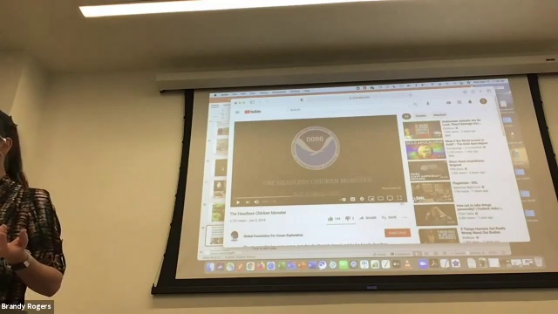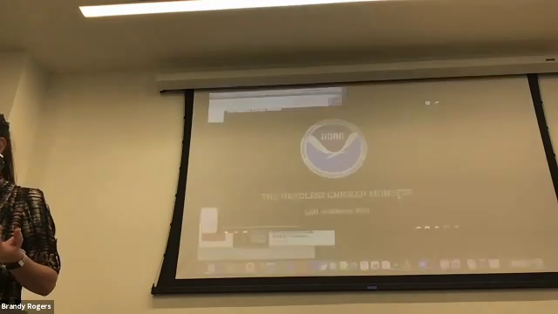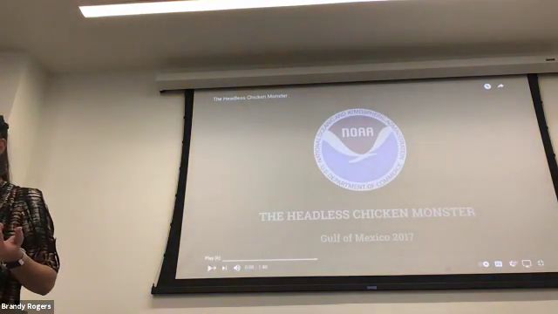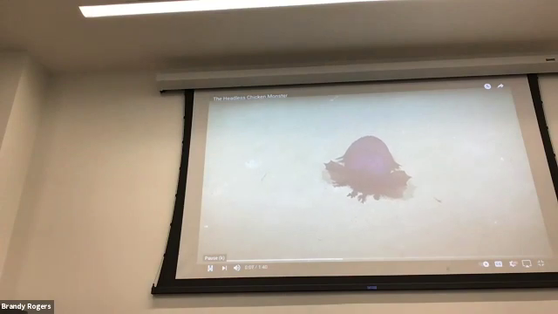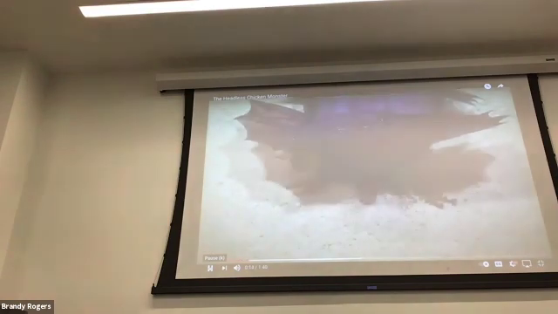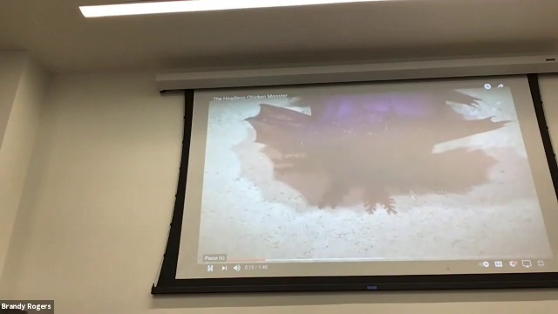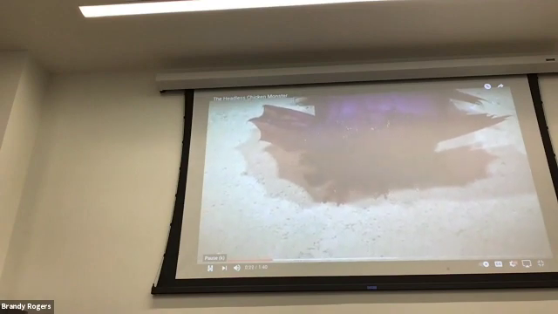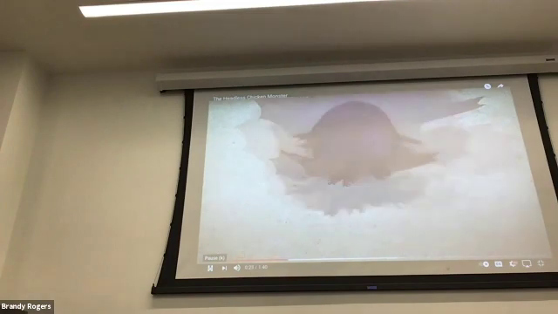Okay. This is an example of a particular species of echinoderm, fondly called the headless chicken monster. It's a sea cucumber. Looks like maybe Enypniastes to me. Oh, that's beautiful. These tentacles, which are modified tube feet, scoop in the sediment, and they are only taking in material from the surface of the sediment, which is higher in organic material.